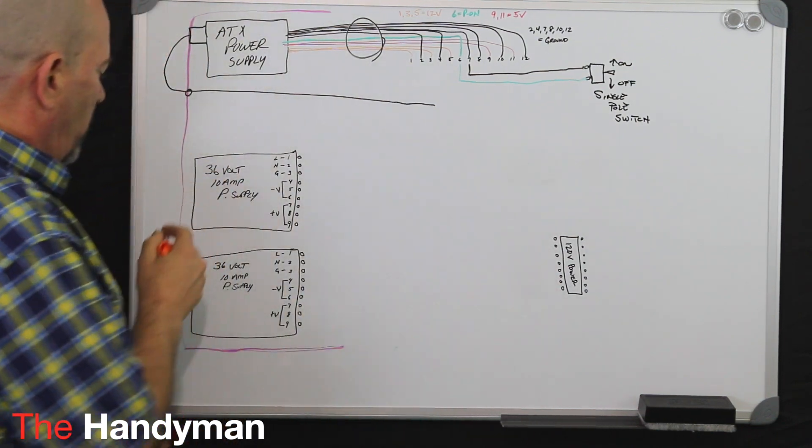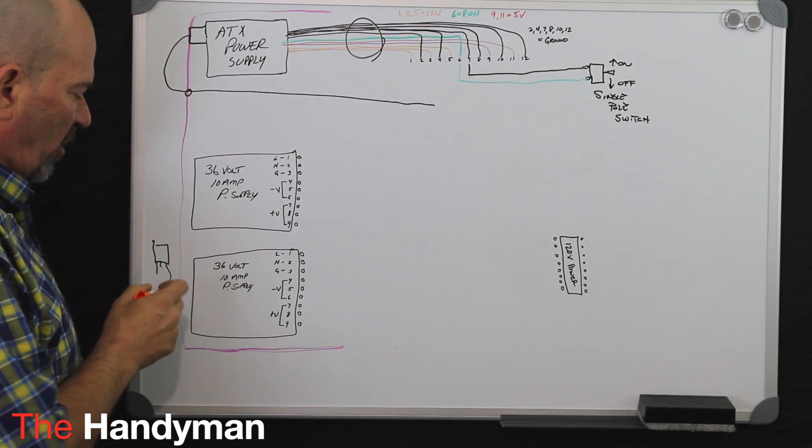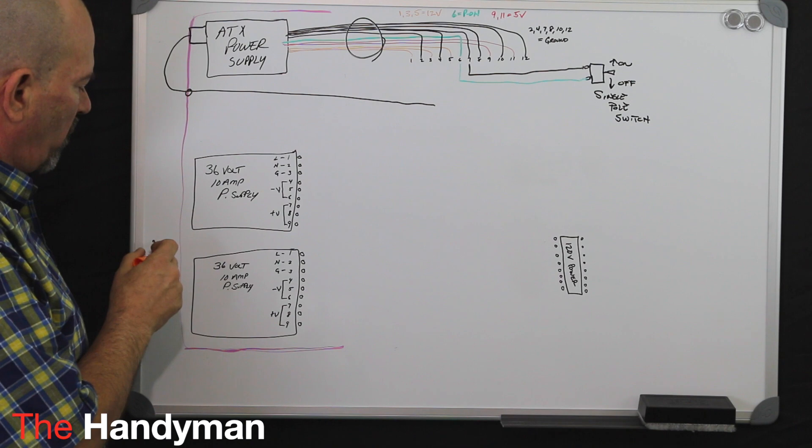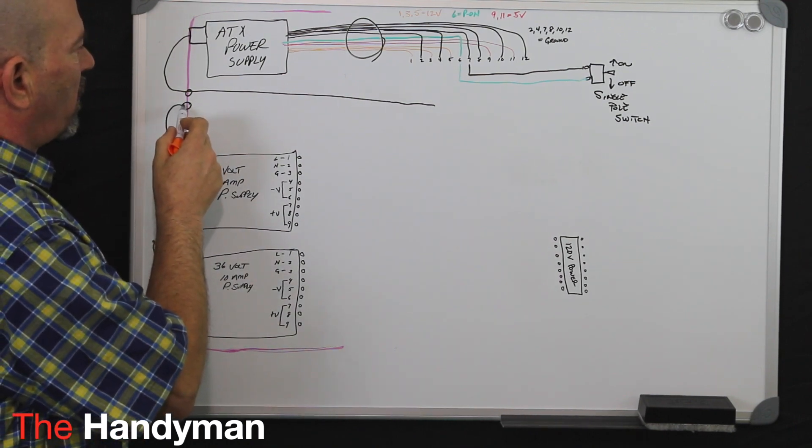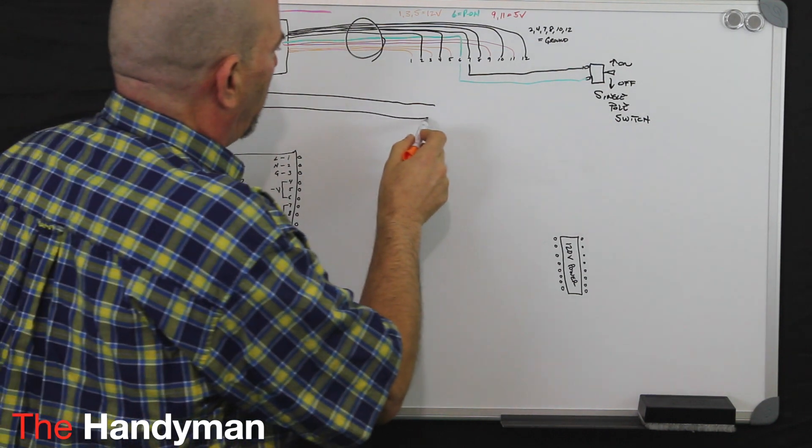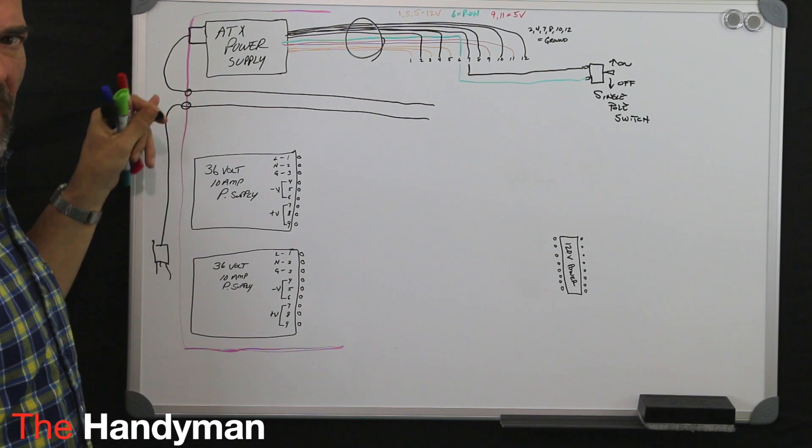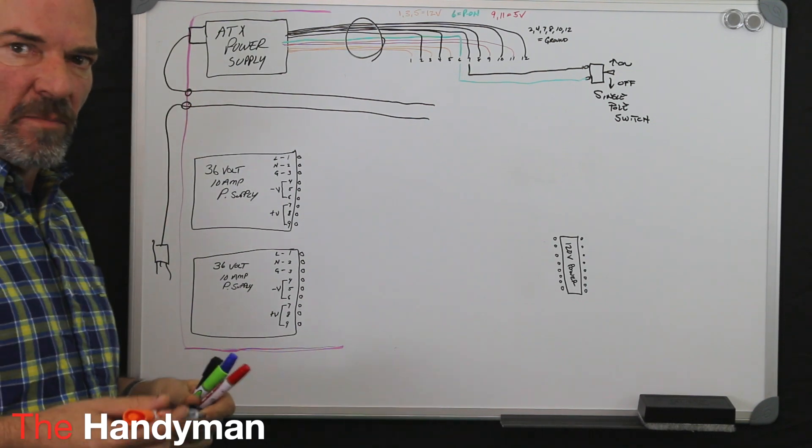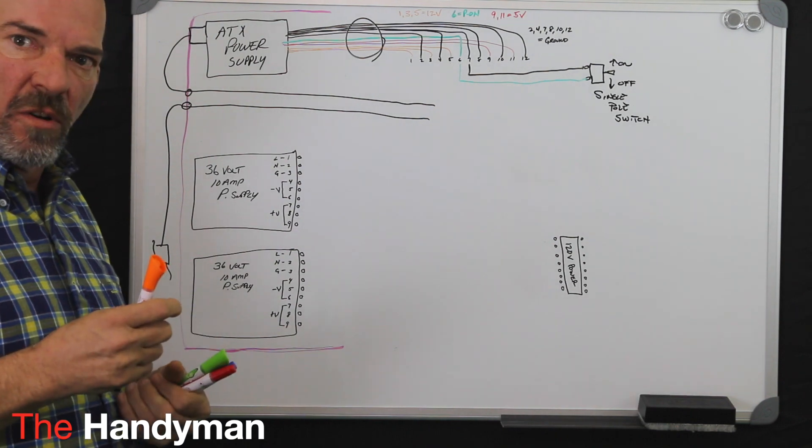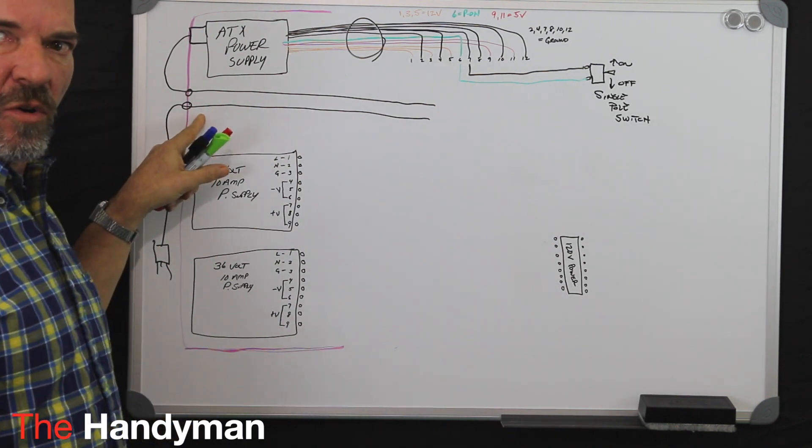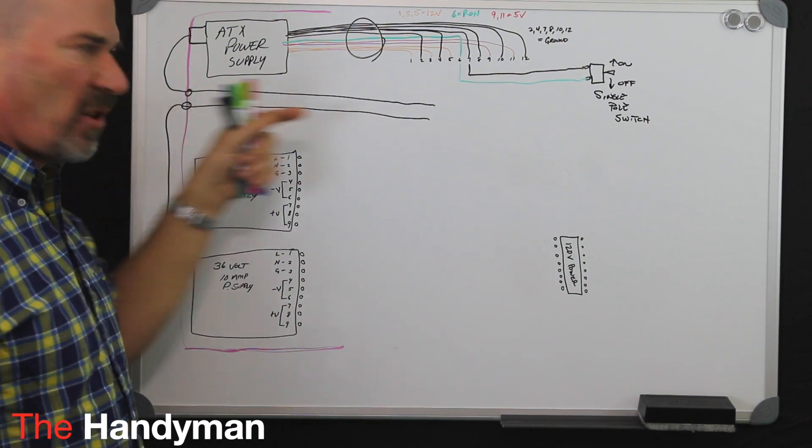Use the male end, which will represent that down here, that's your three prong plug, and you're going to run that up through a hole in your case, and over here. And what I did in these holes when I drilled this, is I put rubber grommets. That helps protect the wire. You probably could purchase some rubber grommets first, find ones that will fit your cord, drill the hole according to the size of your grommet, put your grommet in, and then pull your wire in.